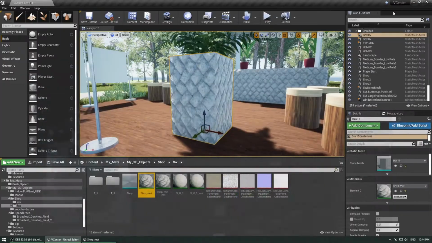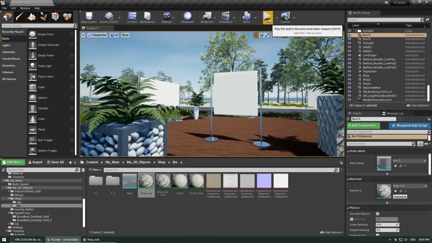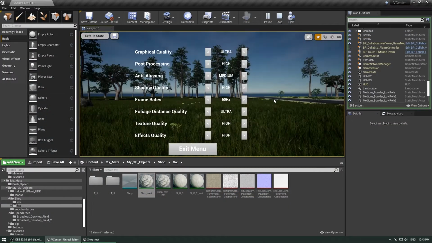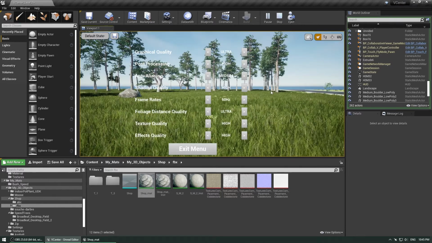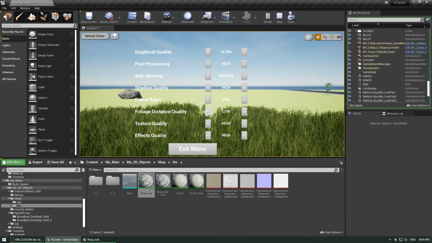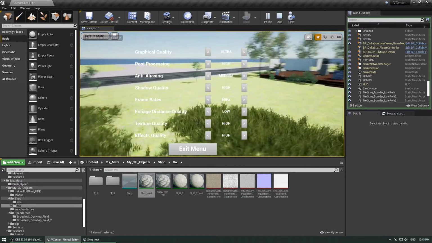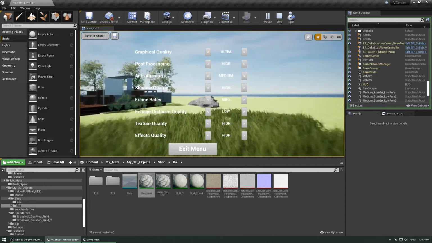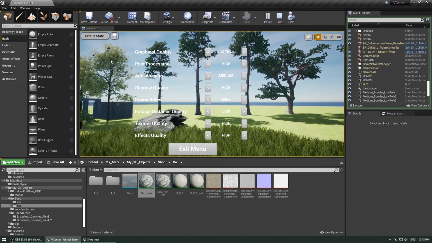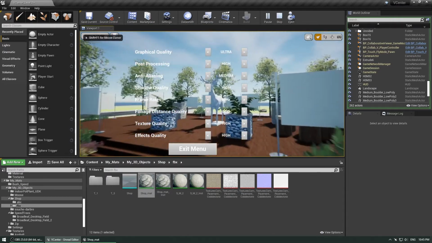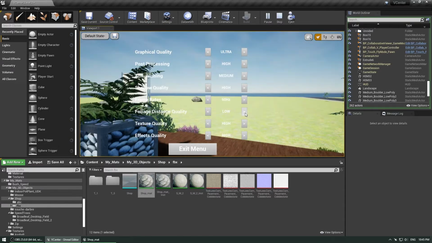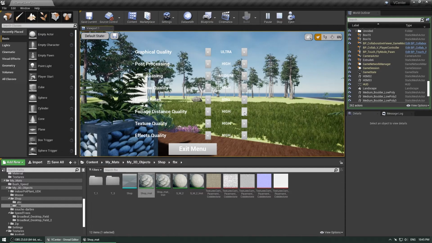Also, I want to mention the settings options. You just need to push the play button and the settings will appear. We can see here foliage distance quality. It's working around us, so let's leave it on medium or high.